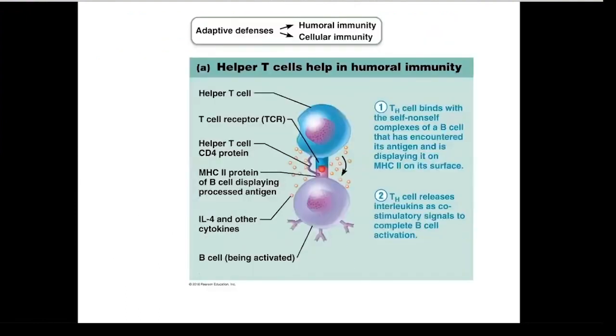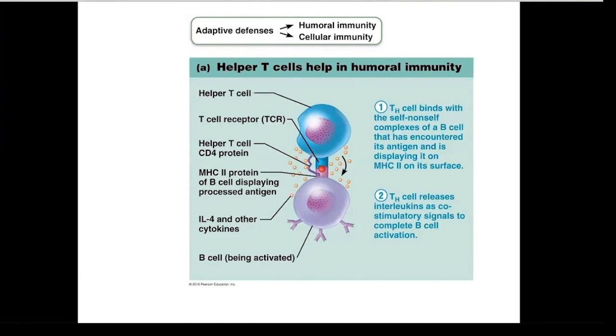This figure illustrates the role of helper T cells in activating the B cells. This is your B cell. This B cell has already bound to its antigen and brought the antigen in. Once the antigen is brought in, that B cell is going to bind that antigen to an MHC. Remember the major histocompatibility complexes, these proteins here. So it will bind the antigen, which is the red structure, to the MHC.